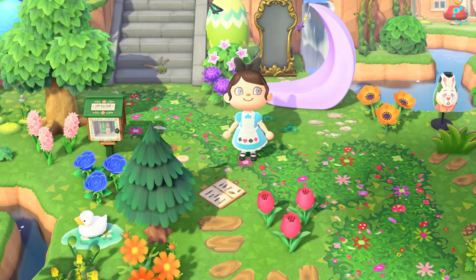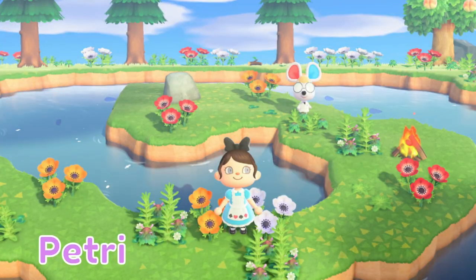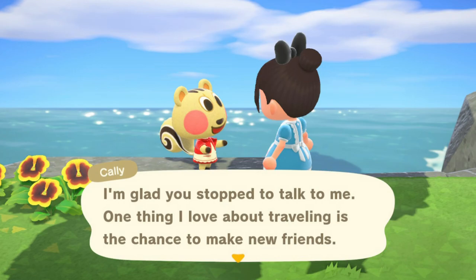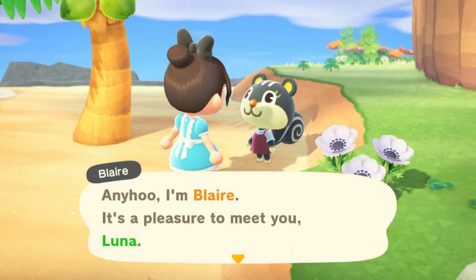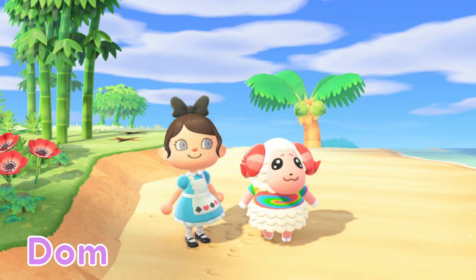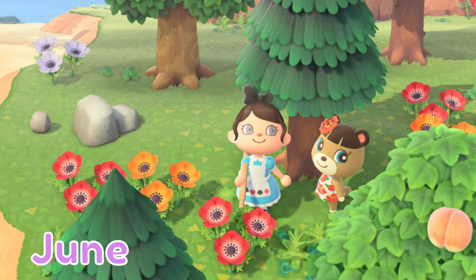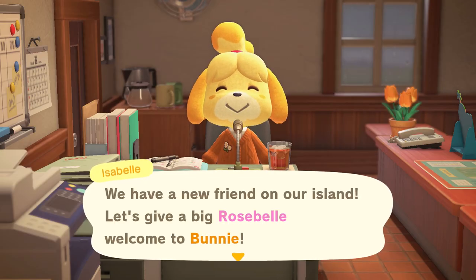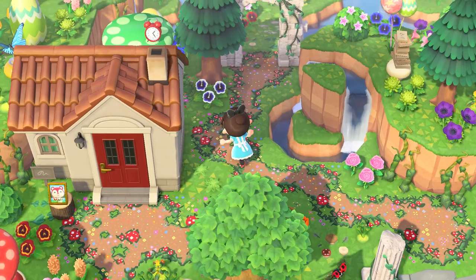I was left with only 15 tickets and told myself if I don't find anyone with my last 15, I would just let my plot autofill. There were some villagers I came across that I had never seen before, and it was super hard to say no to all of them. But I was so focused on finding only the villagers I mentioned. No matter how cute they were, I resisted and went to the next island. I finally found someone with my remaining 12 tickets — it was actually Bunny. I was so happy when I found her; just look at how cute she is.